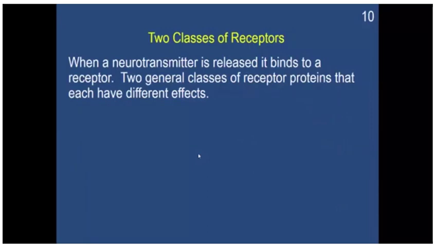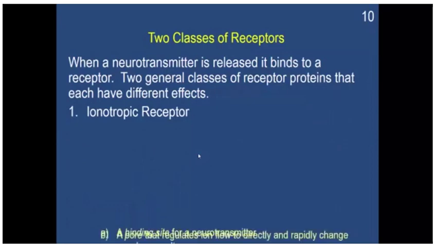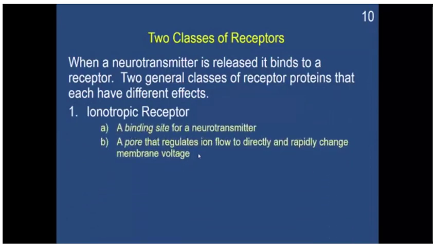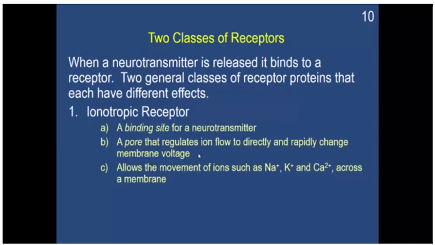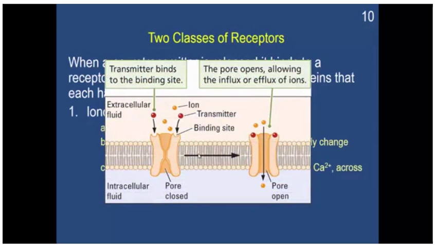All right, moving into the receptors, it is important to understand that there are two primary receptors that you should be aware of. One is an ionotropic receptor, where the neurotransmitter binds at the receptor site, and immediately a conformational change happens in that receptor, which creates an opening in the cell membrane and allows ions to cross. It could be sodium and potassium, which trigger excitatory effects, or it could be chloride ions, which create an inhibitory effect. So let's look at a picture. Neurotransmitter comes in, binds the receptor, the receptor changes shape, and that creates an opening and allows the ions to pass through.